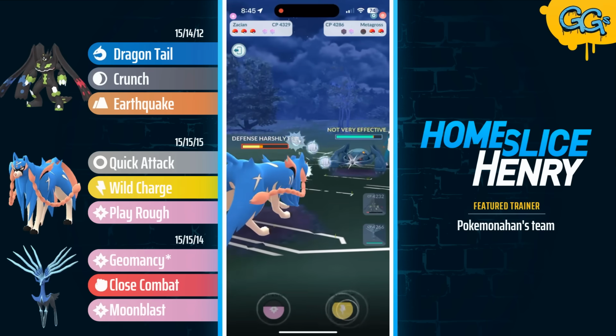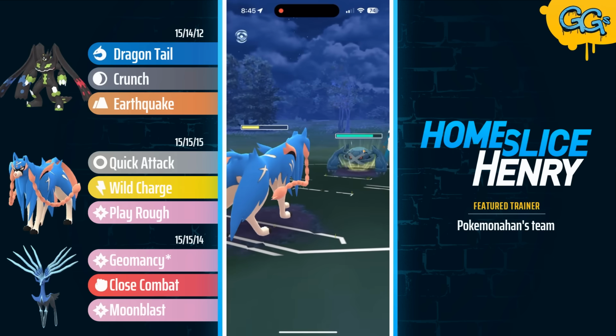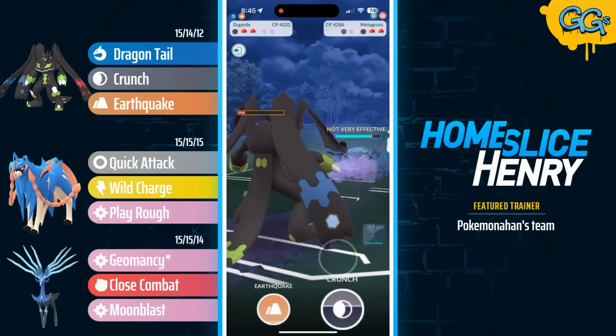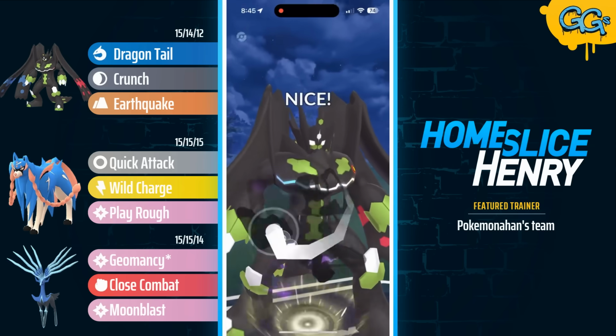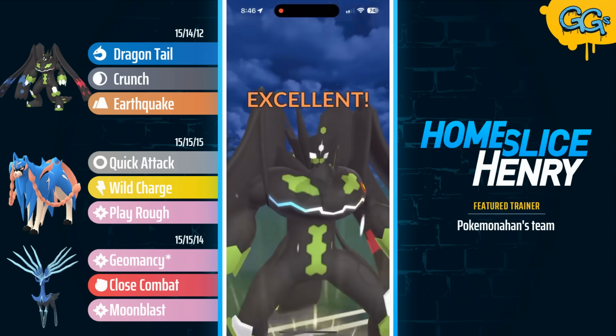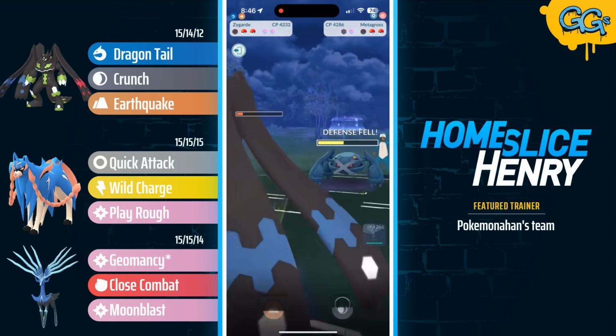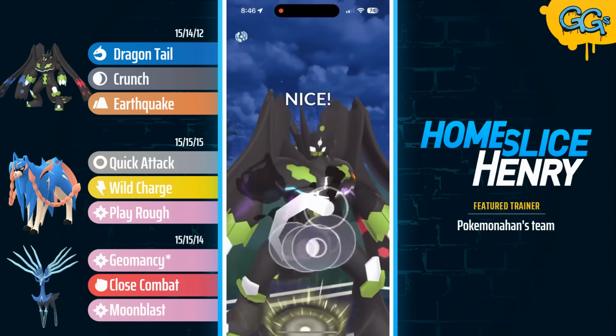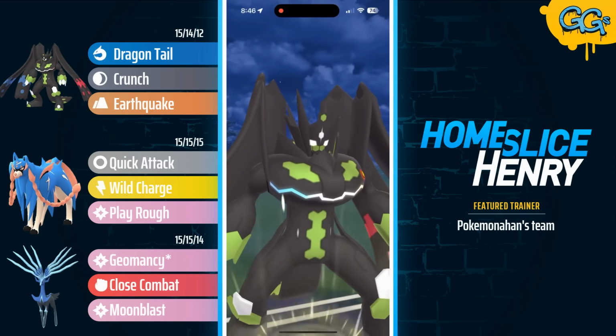Metagross doesn't do well into a lot of things that are being run in the Open Master League at the moment, but it does do well into this team. They're going to fire off the Meteor Mash. We see the no shield from the Zacian, and this is where the stored energy from ZYGARDE can come in clutch. ZYGARDE going to be firing off the Crunch. Crunch is going to connect onto the Metagross. Metagross is going to be hit with Crunch number 2, and the first Crunch did get the debuff.